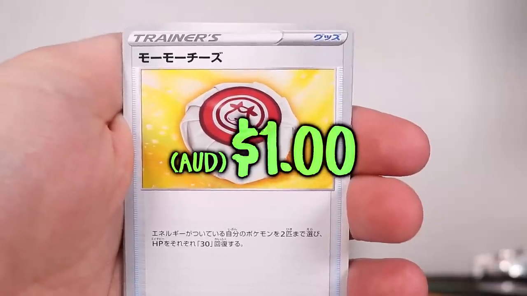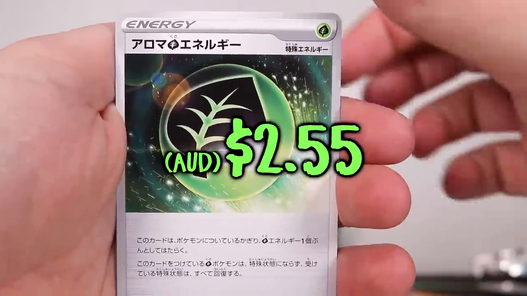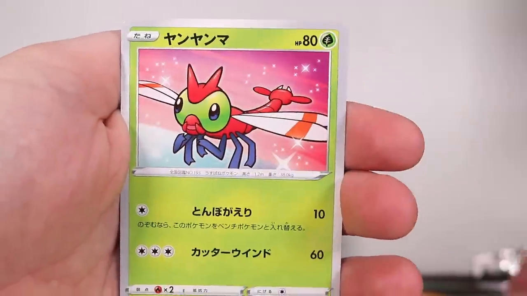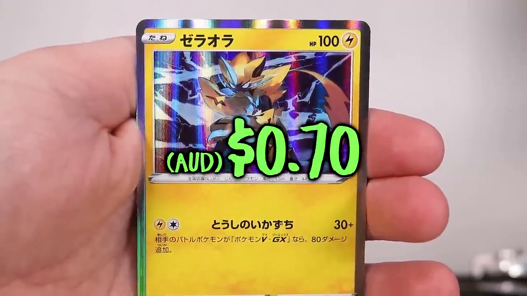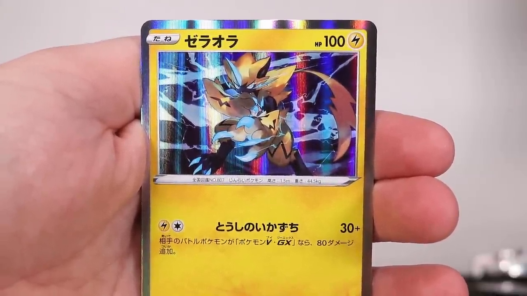I found out that this is cheese. Miltank cheese. We've got the Spider. Another one of these. Nice. We've got the Rockruff with fleas. And we have Zoroark. I feel like we've seen all the holographics by this point.